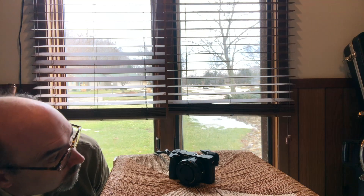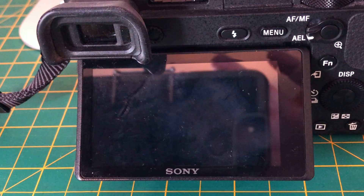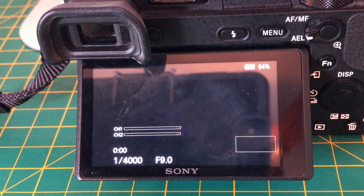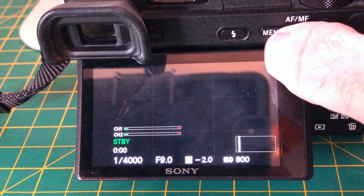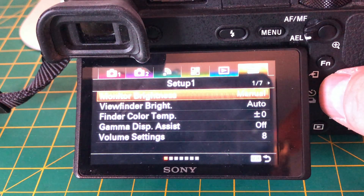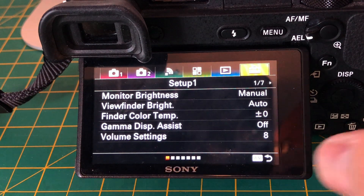I thought it would be as simple to use as the iPhone, but I was wrong — I now approach this thing like it's a moon rock. I've had this camera for a year and I'm still not certain how to use it. If you're looking for a camera that's easy to use, straightforward, and easy to understand, this is not the camera for you. There's a huge learning curve with all kinds of menus and sub-menus, and I'm going to illustrate this by showing you how to set up touch focus on the screen to show you how confusing and complex it is just to get to this one function.